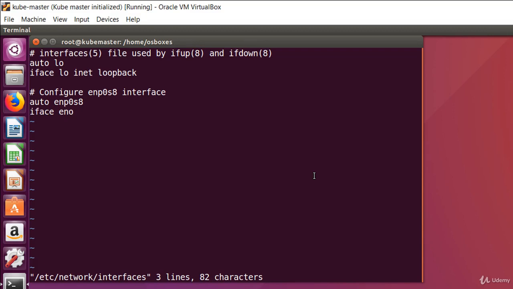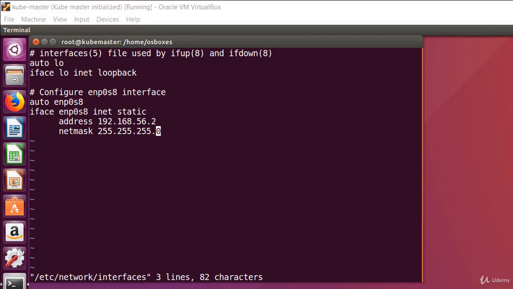The next line says iface enp0s8 inet static, so that indicates that this particular interface has a static IP address, and then in the next line I'm going to specify that address, which is 192.168.56.2, and on the next line I'm going to specify the net mask, which is 255.255.255.0.